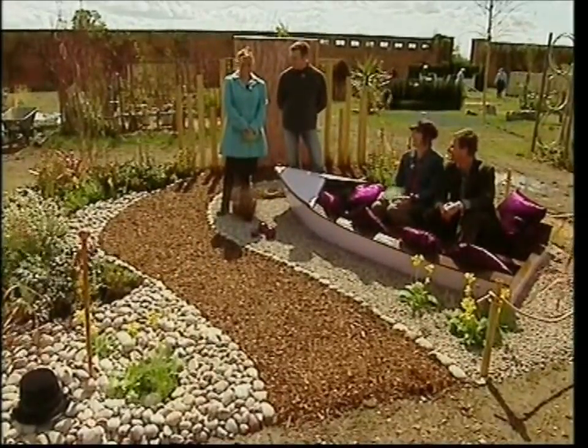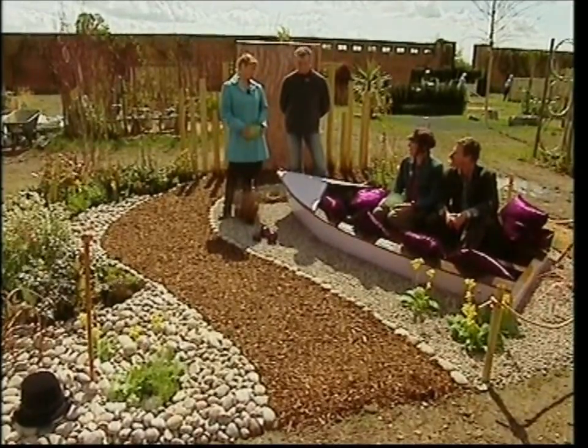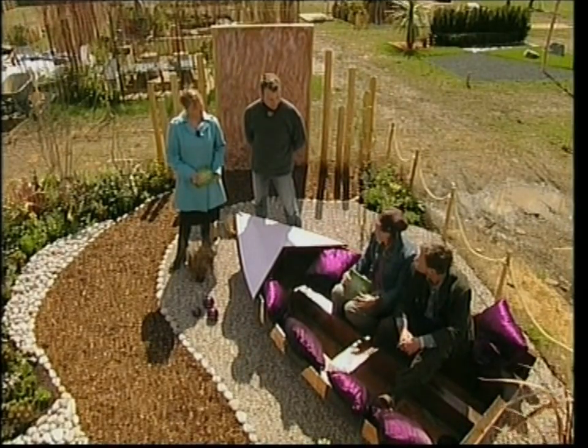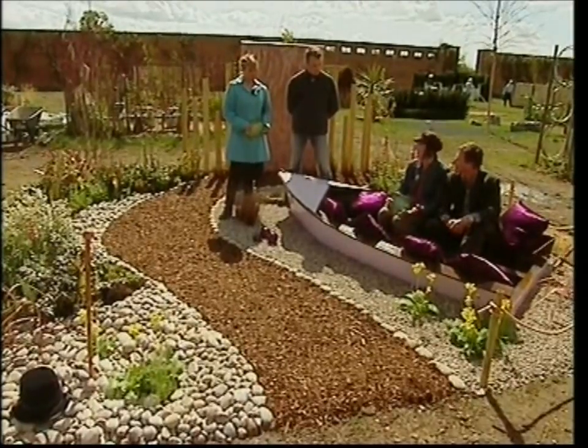Nice allegory, that is. And this is Friday's losing garden, Willy Wonka's chocolate garden, which was a sweet idea to coin a phrase, but not the winning one. No, it wasn't. There were elements about the garden that we did love. This boat is fantastic, but it's set in a garden which, to me, suggests children, but the materials are all loose and there's spiky plants, and it was intended for adults, and I wished that they'd just done it for the kids and gone for it.